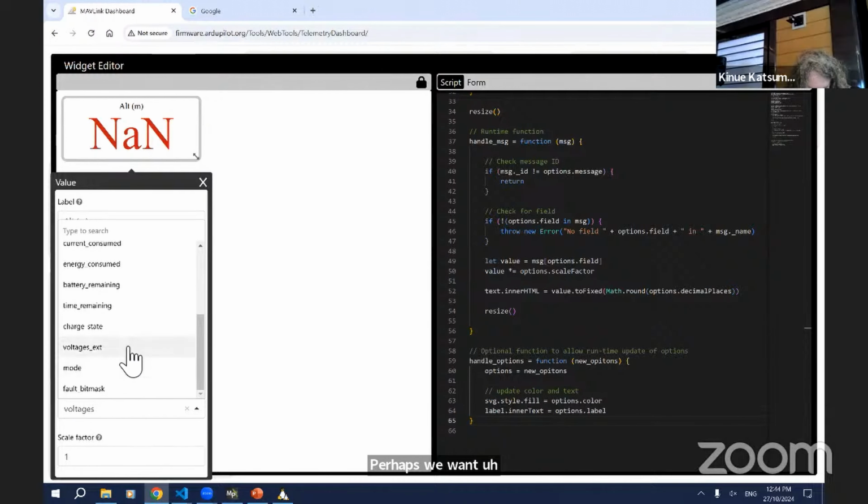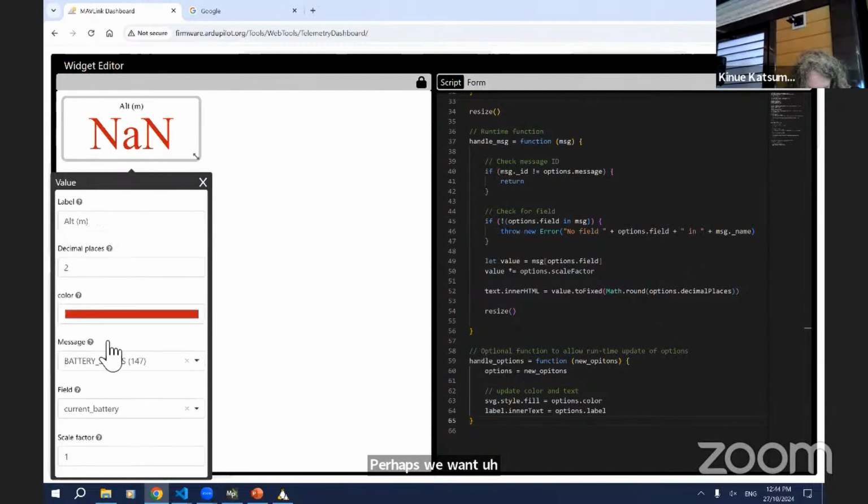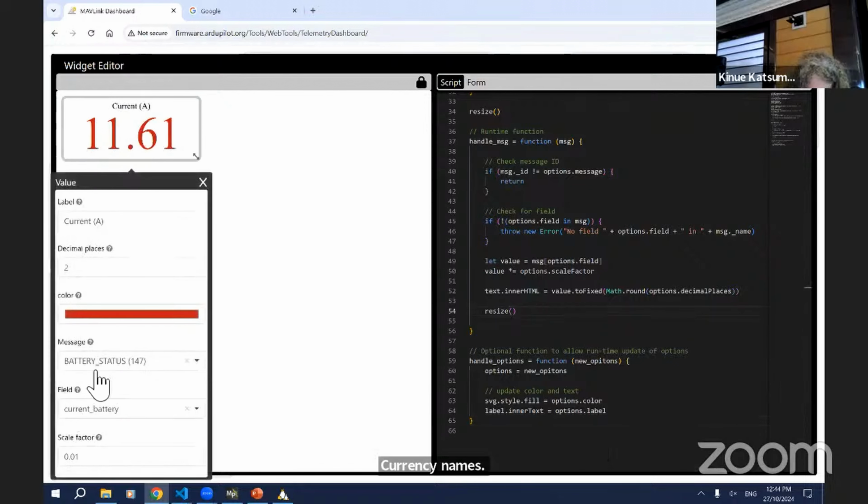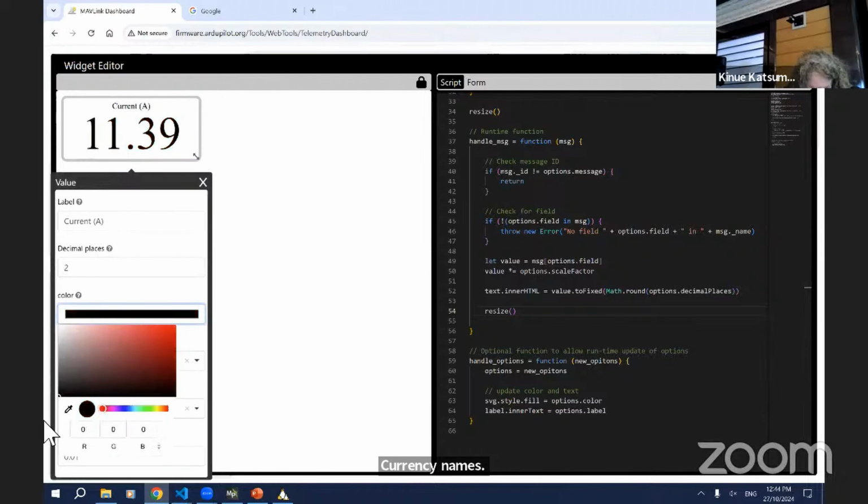Current. Probably want to divide by 100 on that. That seems like a reasonable current. Of course, it's current now, current in amps. And we'll change the color back to black.